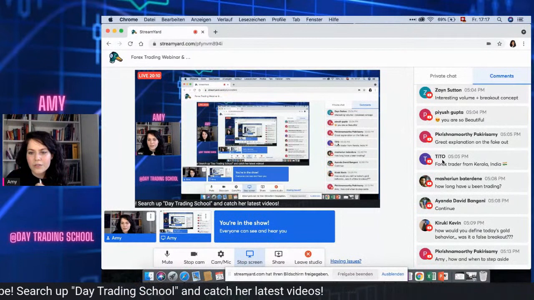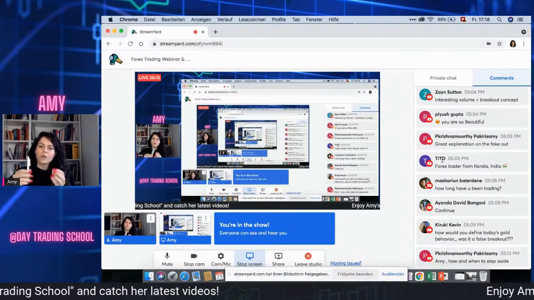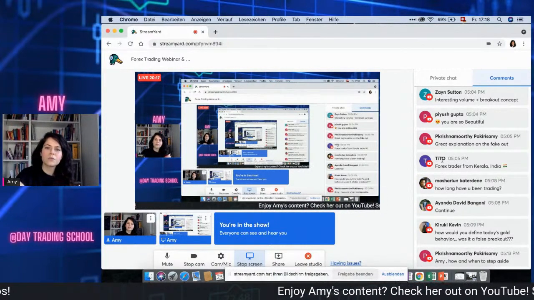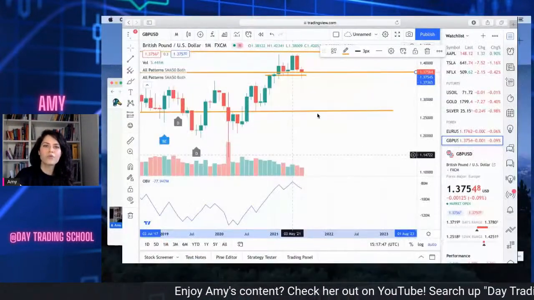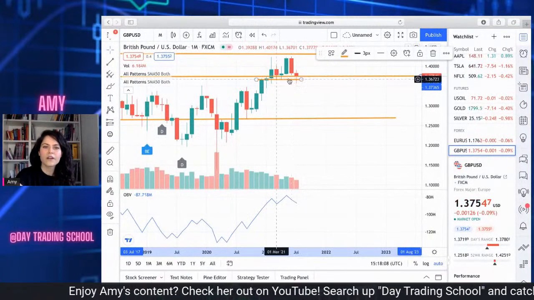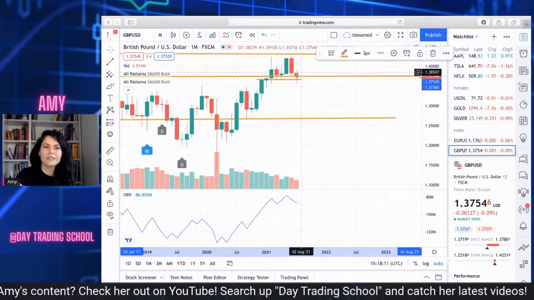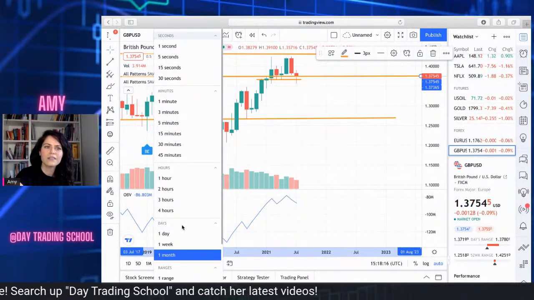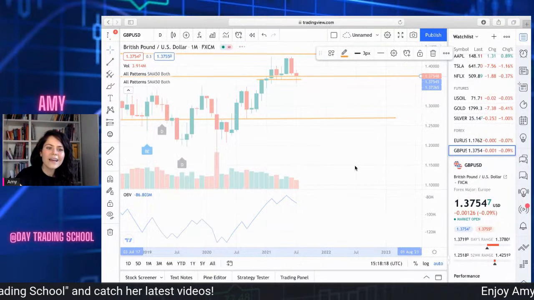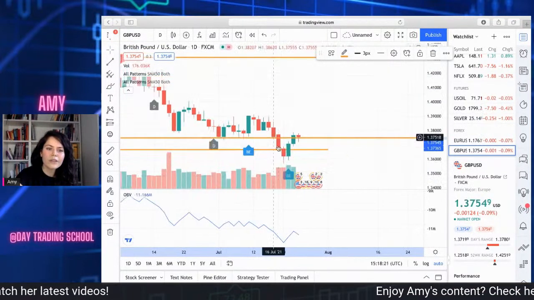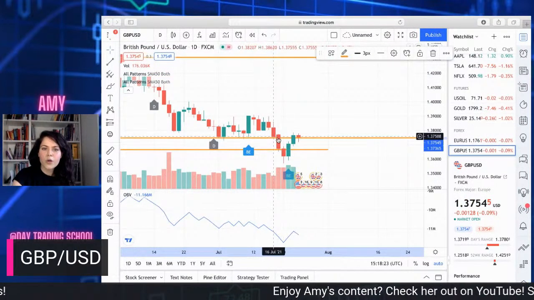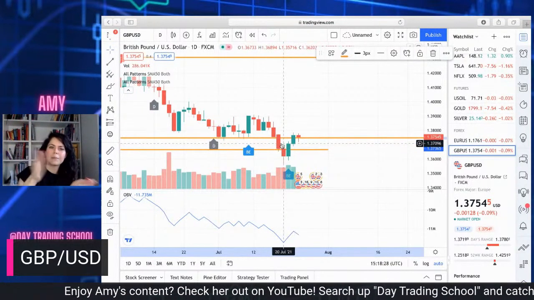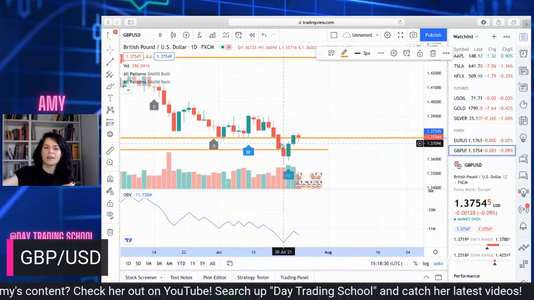Amy asks, how and when to step aside. Look, when you see price is getting very close to a well-respected support zone or resistance zone, like this one, you see this on the monthly level, you see, oh, that's a well-respected level. On the daily level, the closer you get, after this candlestick, I'd recommend that people just step aside and don't trade and wait for the market to decide, first of all.